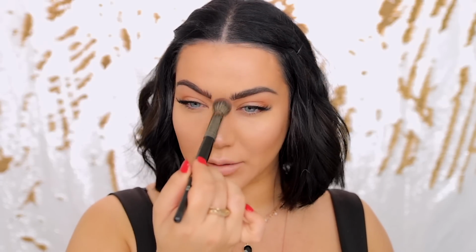we're going to use the Infallible Pro Matte powder, and it's one of my favorite tricks ever, especially for special occasions, something when you don't want to have the flashback or you want your skin to look really natural, is to take the shade you will usually use as a foundation, take a small brush, dab the excess, and press the powder on the places you feel like you would need a bit more shine control. For me, the only space will be here and between my brows.